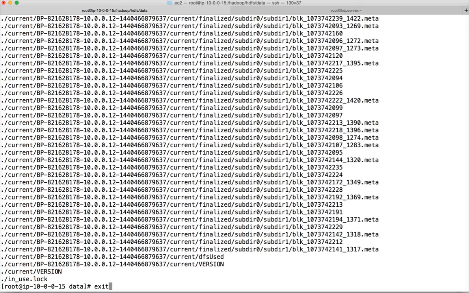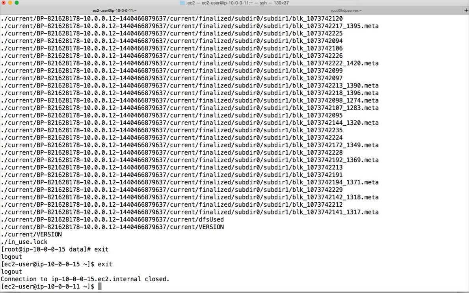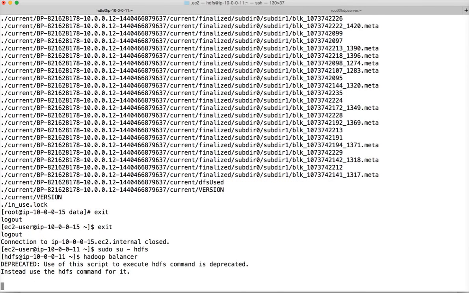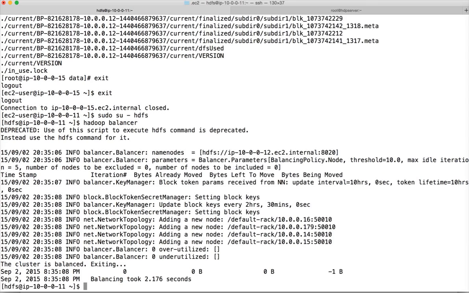So the way you can force the redistribution is by running a command called Hadoop balancer, and this command needs to be run as HDFS. So you have to sudo su minus HDFS, because he is the owner of the Hadoop distributed file system in our setup. And now you can run Hadoop balancer, which will actually balance those files, or you can run HDFS balancer also. In a larger cluster, the balancer will be running for some time. Even though it came out immediately, now it has added the new instance, and it will slowly refresh all our blocks into those things.